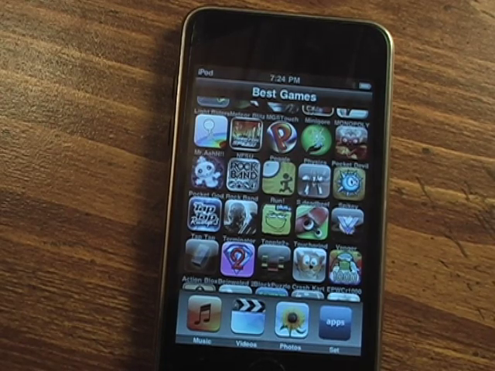And there is Touch Grind, which is basically like you have a little mini skateboard that you control with your fingers, try to do grinds, do tricks, get more boards. It's one of the first apps, and it's definitely cool.